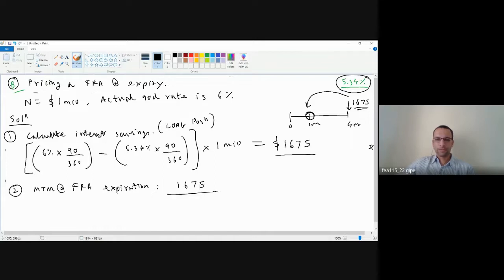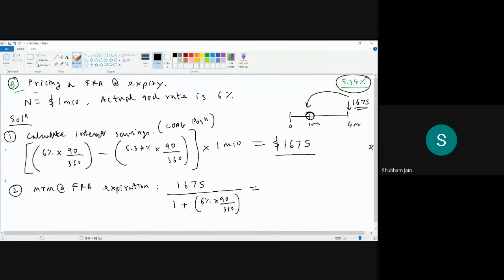1675 upon the discount factor, and take the unannualized quotation, because 6% is the given rate as of now. So I take the given 90-day rate. Can someone help me with this number? I can also do that in parallel. I have my Excel open. So 1650.24.